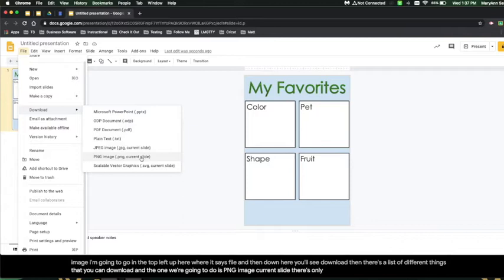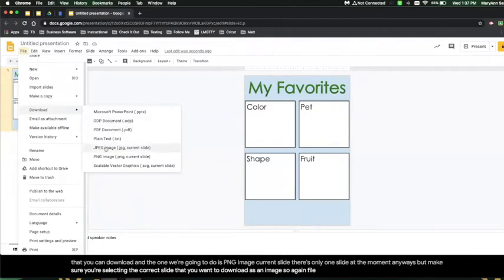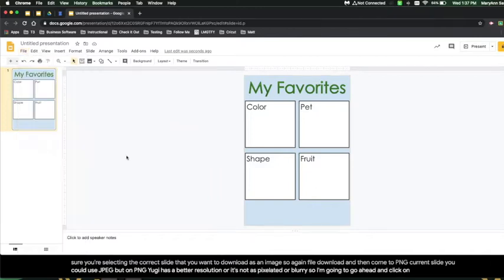There's only one slide at the moment anyways, but make sure you're selecting the correct slide that you want to download as an image. So again, File, Download, and then come to PNG current slide. You could use JPEG, but PNG usually has a better resolution, or it's not as pixelated or blurry. So I'm going to go ahead and click on that.